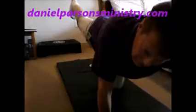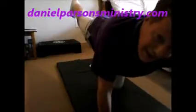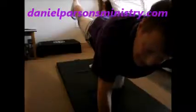And so, same thing, I put my right leg extended all the way out, my right hand is supporting my body, and I'm extending the opposite arm, which is the left arm, out, so the left arm is also horizontal to the ground. So that's a very, very good stretch there.